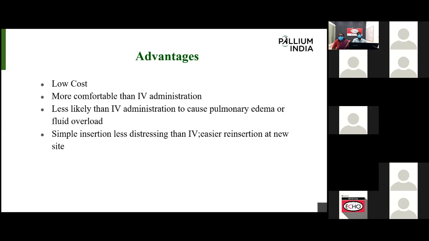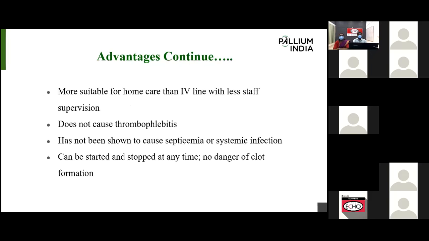Then reinsertion is also very much easier. If IV cannulation loses patency, we need to change the cannula, and as already told, we need to repeat the procedures for the reinsertion. But subcutaneously, if we need to change the area, we can reinsert more easily than the IV route. Then for an IV line in a home care setting, only if the caregiver is experienced in our profession can they use an IV line, or staff supervision is needed. But subcutaneously, common people can prick and give injections.